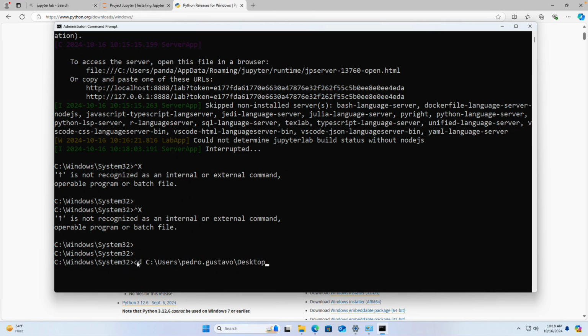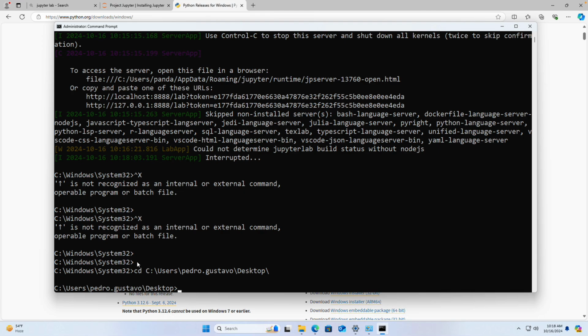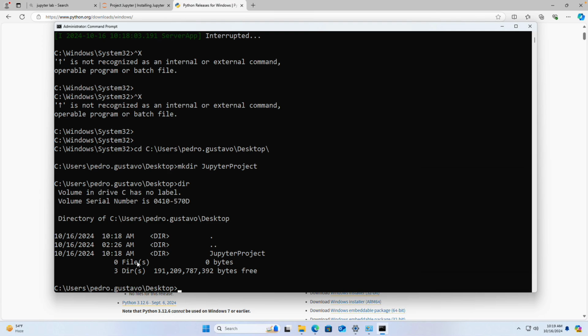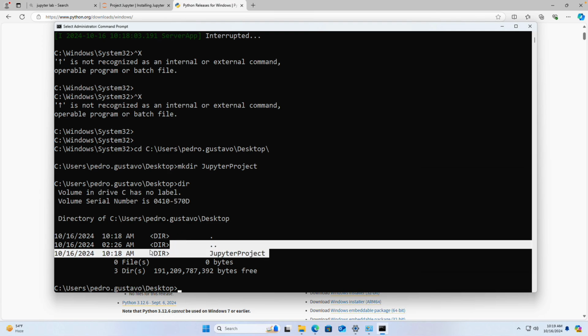Let's go to the desktop, and we can create a folder here. Let's say mkdir jupyter project. If you run dir, you can see we have a new folder here.